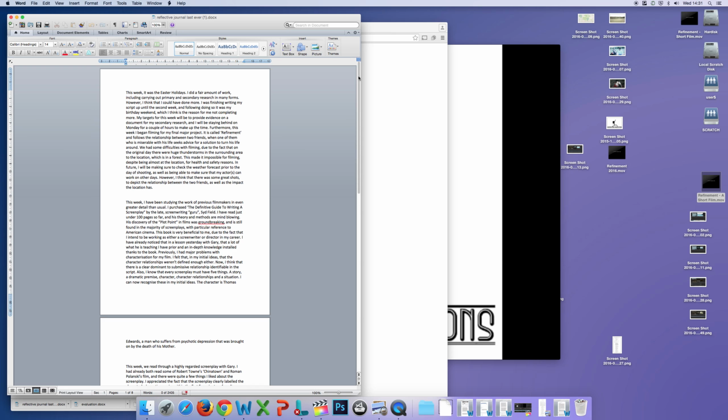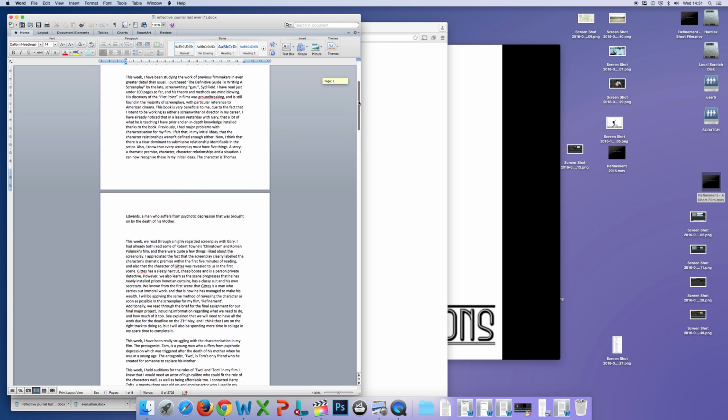With the reflective journal, I've started off by talking about what I first did in order. So this started with the Easter holidays. I spoke about my initial ideas for what I want to do, and how I progress in taking these forward. I've detailed out plans for how I think I'm going to achieve my aims of making a great film, including making great shots, showing the relationship between the two and the impact of the location on both of the characters. Here I think you can see an understanding where the film's going from the first paragraph, and it gives you a nice introduction to the rest of the journal.